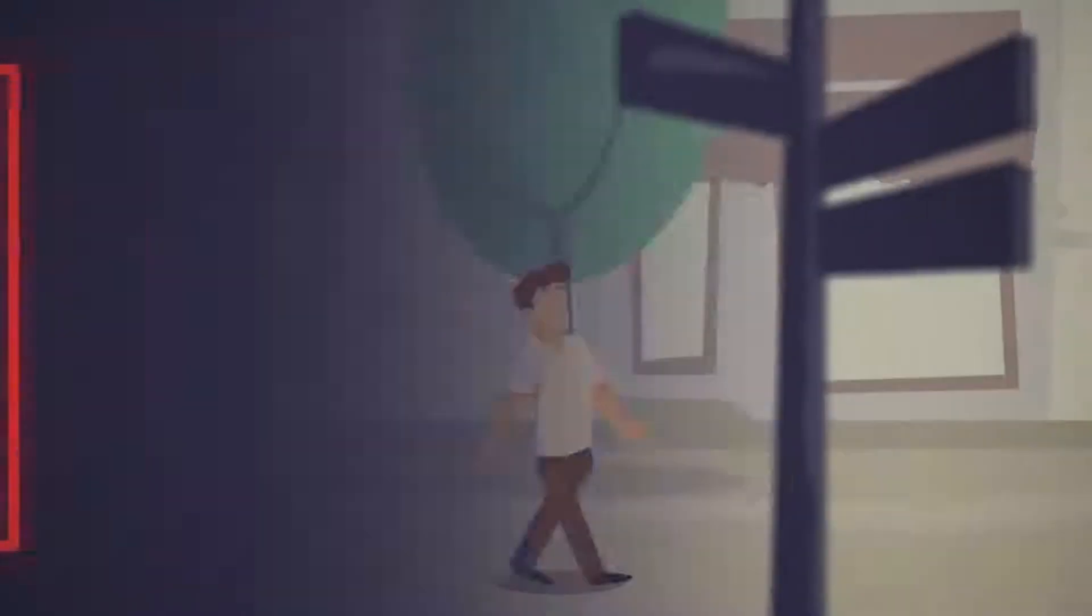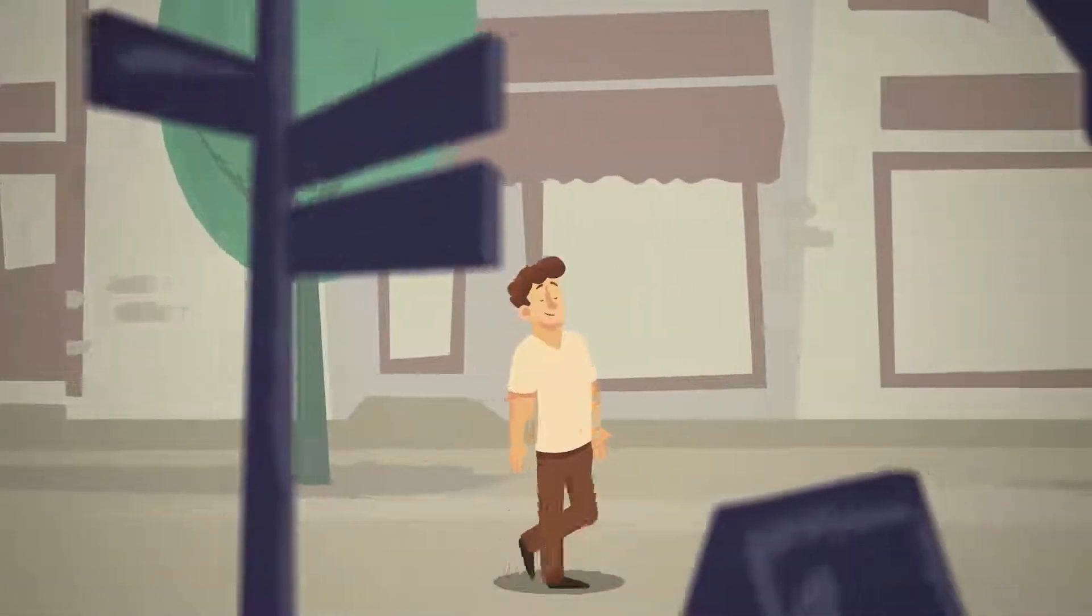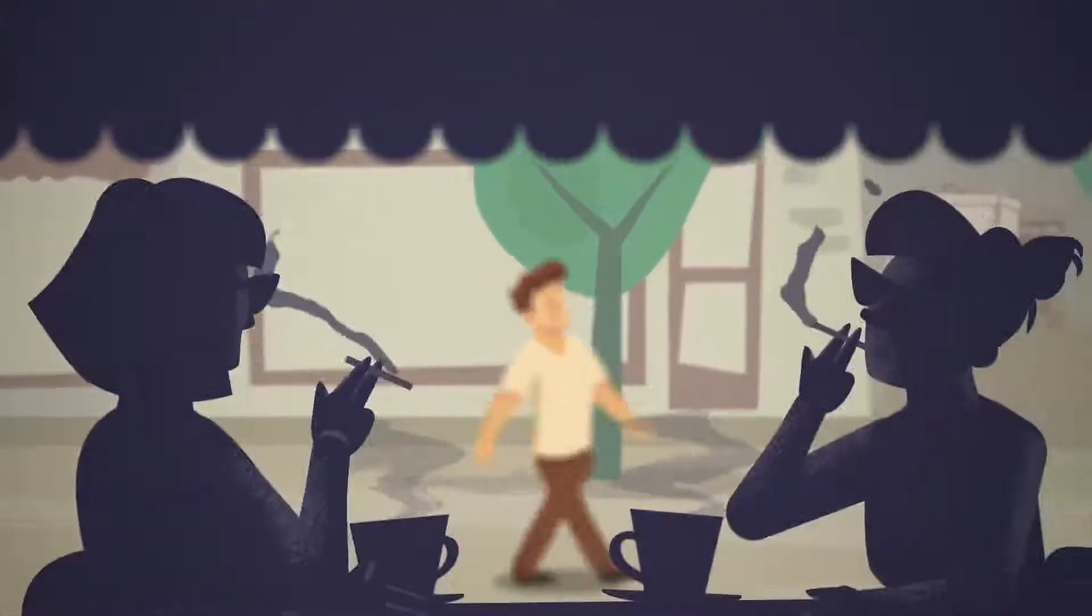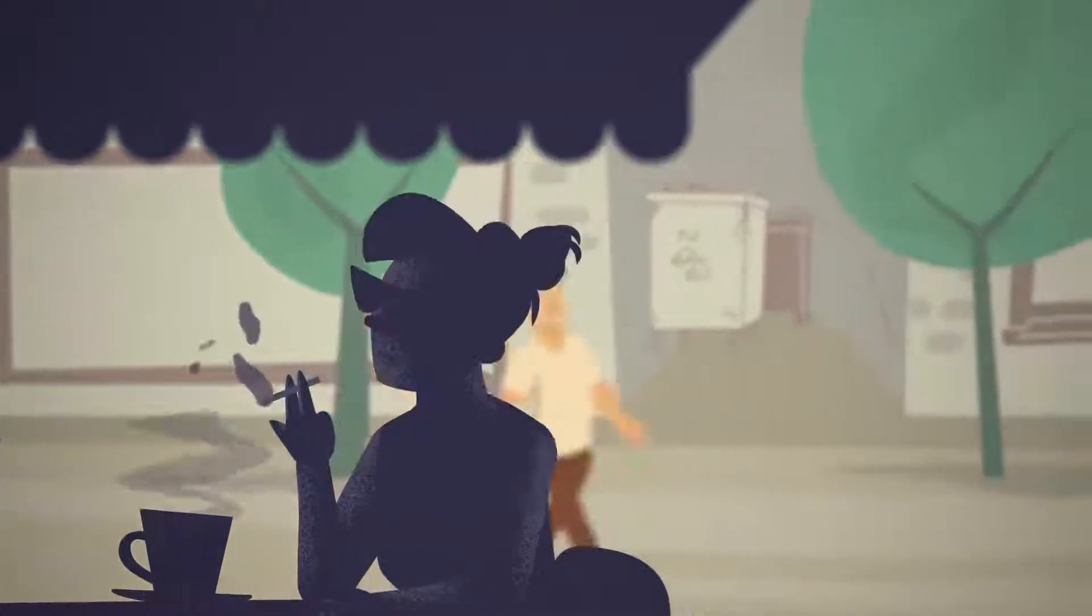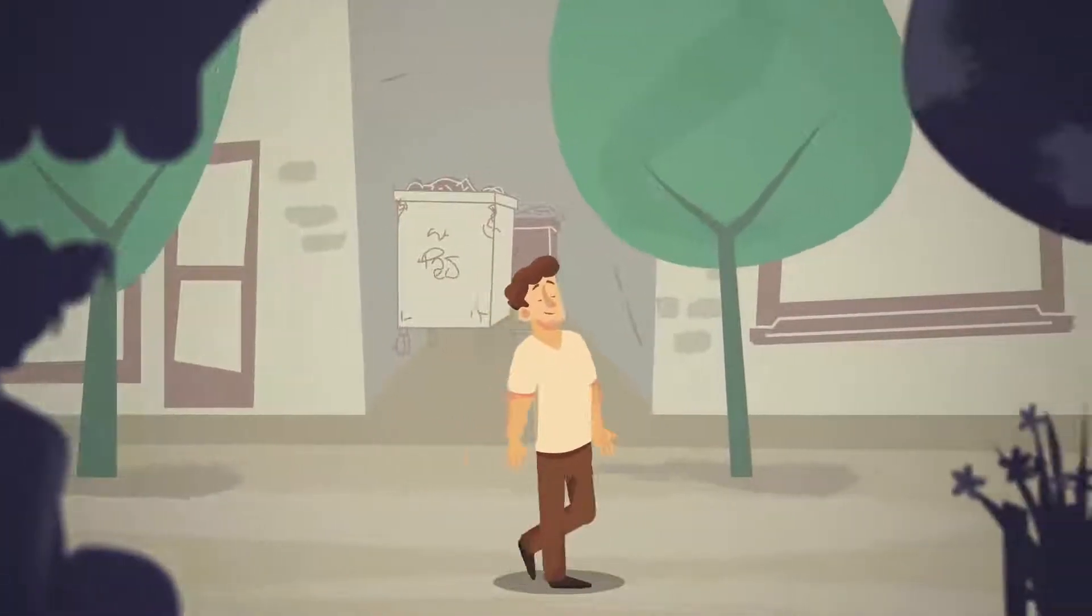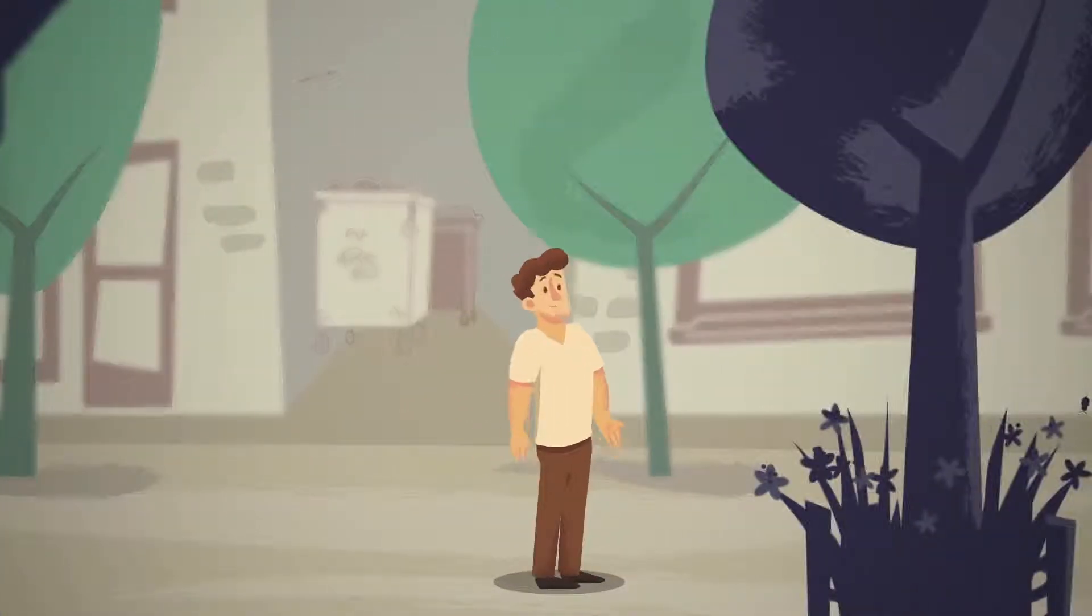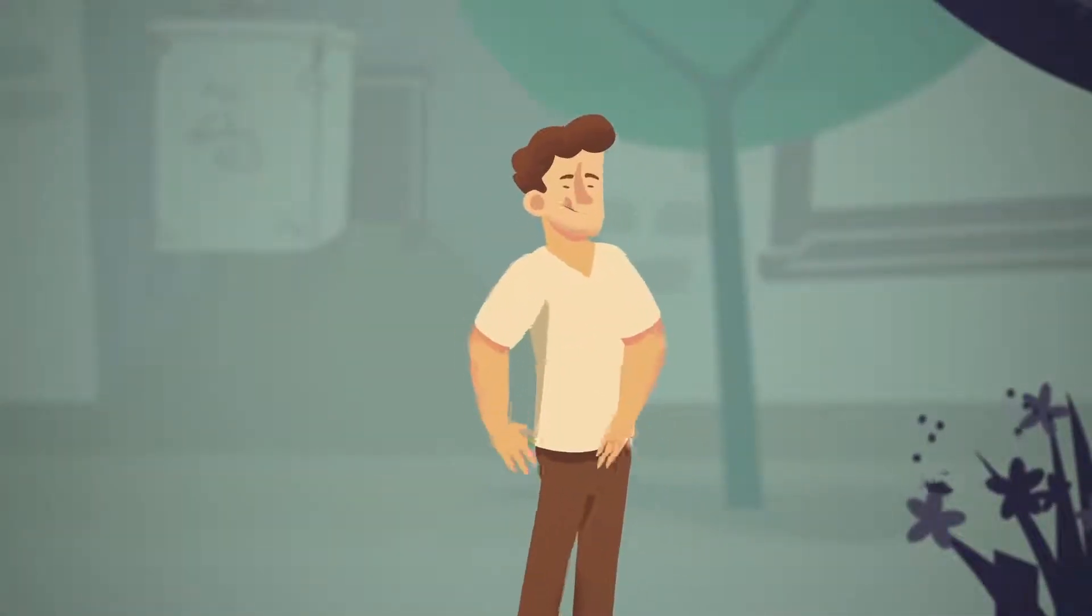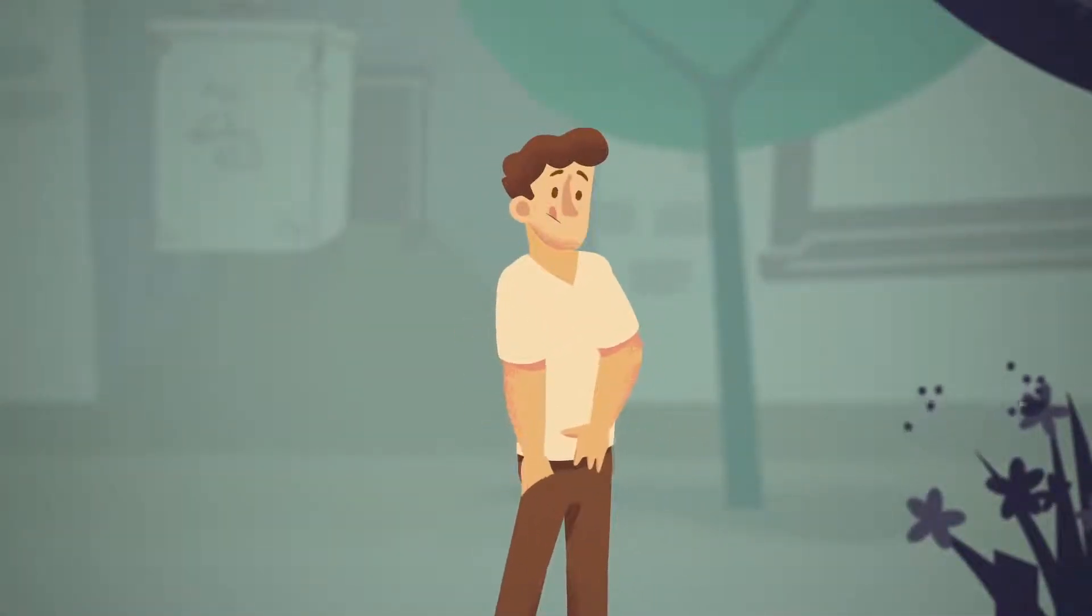So how do we prevent these uncomfortable and potentially fatal attacks in people who have asthma? One way is to reduce the presence of triggers. Unfortunately, the world is an unpredictable place, and exposure to triggers can't always be controlled. This is where inhalers, the primary treatment for asthma, come in.